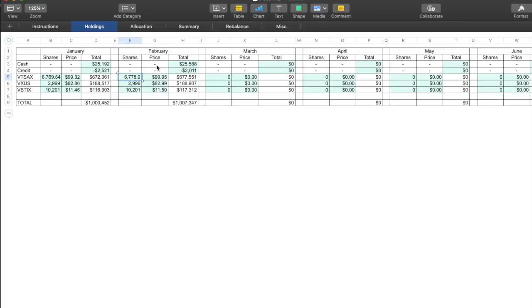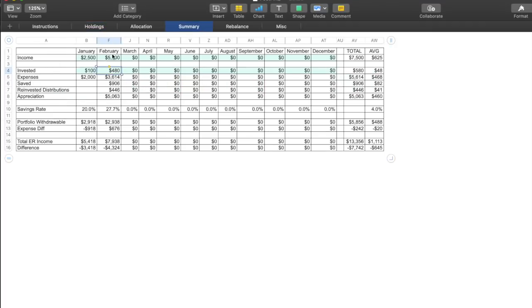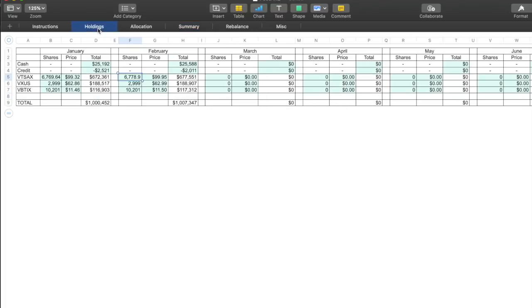So the way it works is it assumes that any increase in shares is either reinvested dividends or it is you buying more shares. So in order to calculate how much dividends got reinvested, it is important to know if you actually bought any shares with your normal checking account money or whatever. So that's how that field works. And then it also automatically updates the appreciation, and the way it figures that out is it takes all of your investments and it decides, anything that's not a reinvested dividend or new money, it uses the difference between this month's and last month's totals in order to figure out how much your investments appreciated.